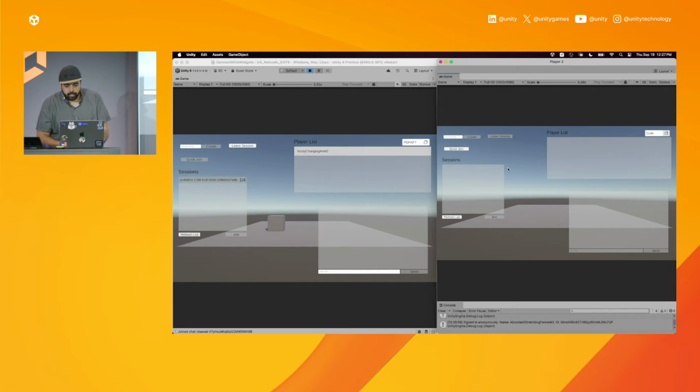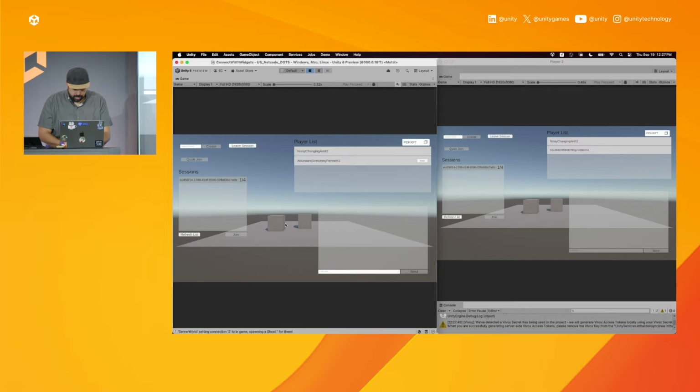And now in the other player, I'm going to refresh the list of sessions available. And we see that. So this would be like a player opening the game and saying, okay, who's playing? Oh, this session looks good. Let's open it. There's room for more players. And there we go.